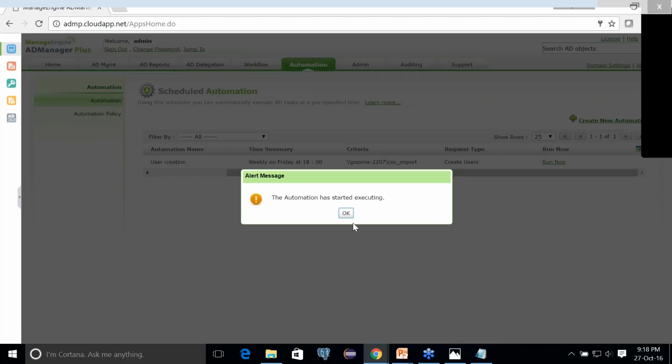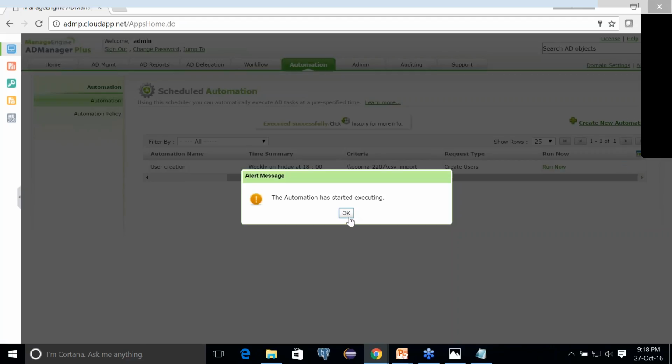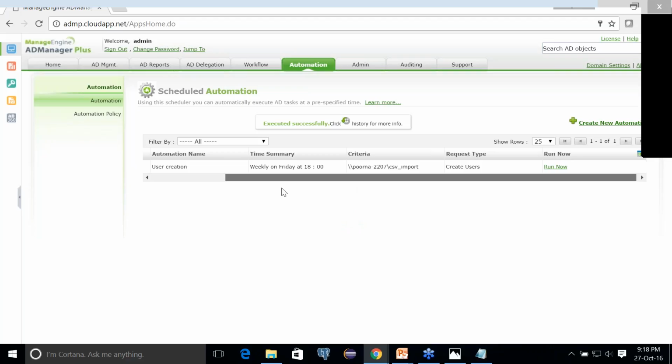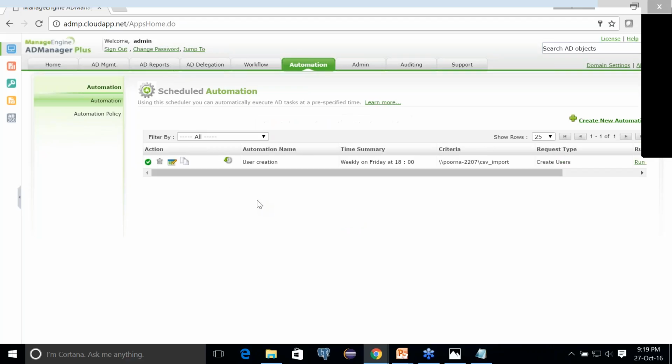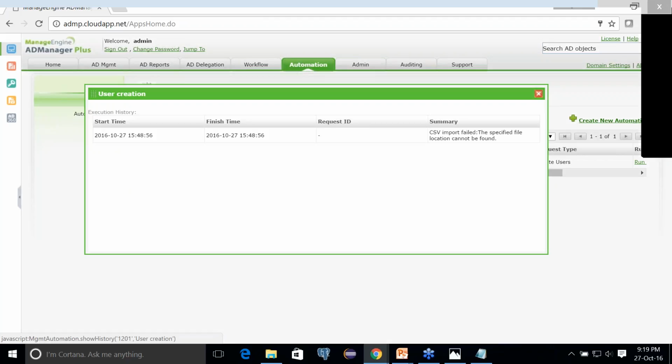When you click this run now button, this automation task will get executed. And if you want to have a look at whether it has been created, this automation has been completed and all that history details, just click this execution history button so that you can get to know the status of this particular task.